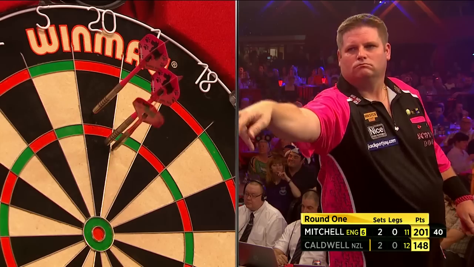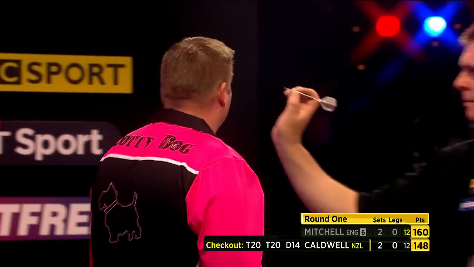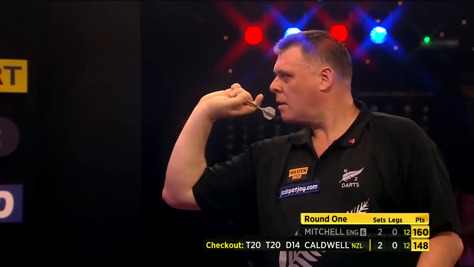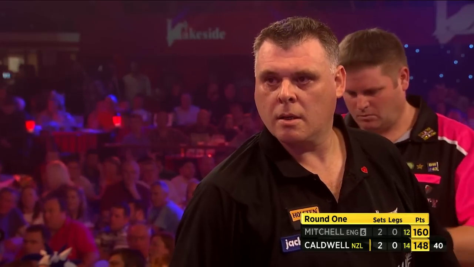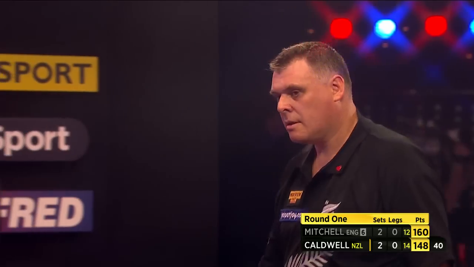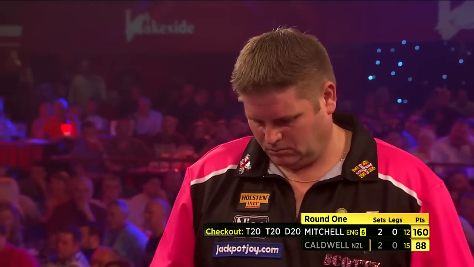And he's on a finish, Caldwell, 148, albeit a big one. Mitchell not really putting the pressure on it as he would have wished. 160. What can Caldwell do here? Came through against Alan Souter in the preliminary round to set up this match. Looked good there, and he's cranked his standard up a level higher. Let's see what Scott can do.